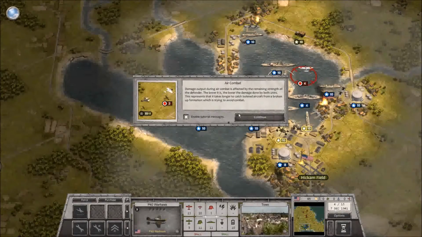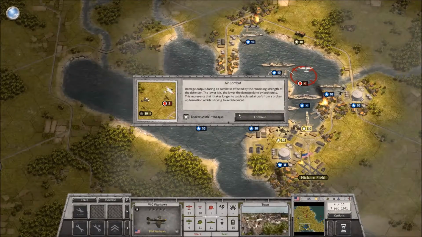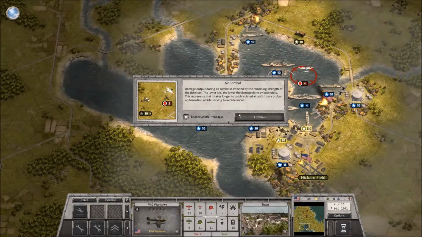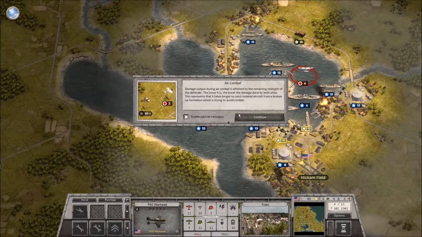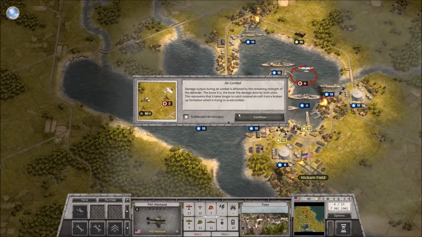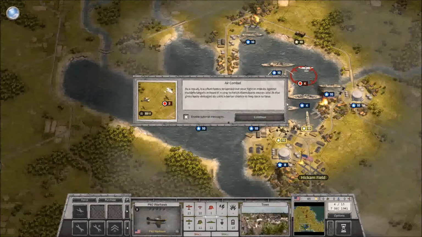By the way, damage output during air combat is affected by the remaining strength of the defender. The lower it is, the lower the damage done by both units. This represents that it takes longer to catch isolated aircraft from a broken up formation, which is trying to avoid combat. Okay, so these are not just single units; they're formations, platoons, battle groups.